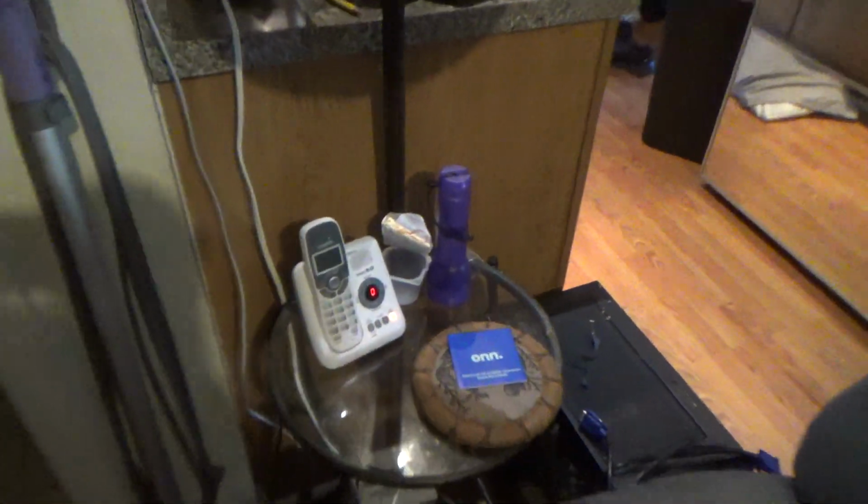And if you're wondering what my landline is running off of, see that right there? That is my Ooma Telo. A big thank you to my father. For Christmas, he gave me an Ooma Telo that runs my landline. And there is my landline phone right there. I put it there instead because I like to sit in this chair and relax, and if somebody tries to call me on my line, I can pick it up from there.